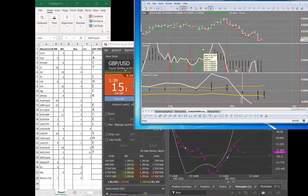We do that with the lines. We put them there so that you don't have to think too hard. Not you personally, everybody in general. In this case, it's telling you that you could buy it at the close here. And what does it do? We're looking at the CAD. It closed at 91.96. And the next day it runs all the way up to 92.37. So it's a winner, winner, chicken dinner.